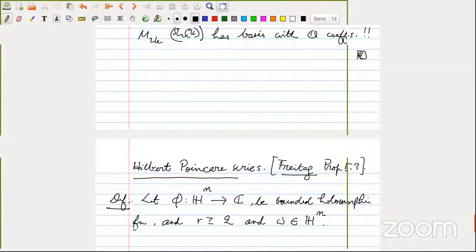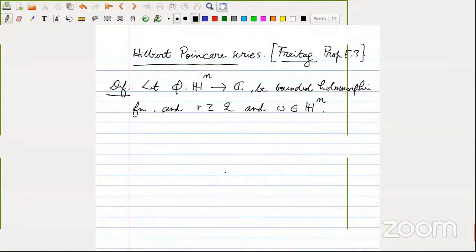So then what are we going to do? As before, I want to have a sum which is invariant under the action of gamma. Yesterday we looked at this one, with a slashing action of m, so that whenever I apply any other n which is inside gamma, the sum remains the same. Today, instead of this 1, I take this phi.